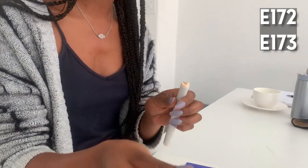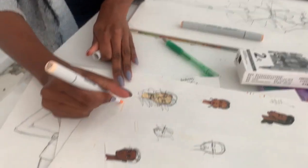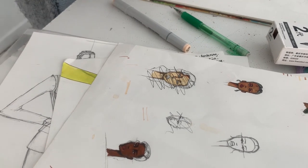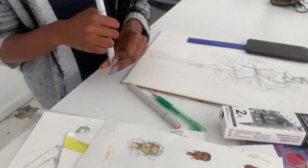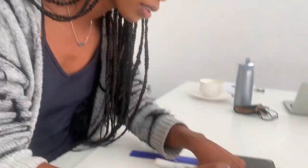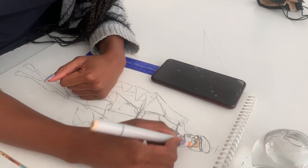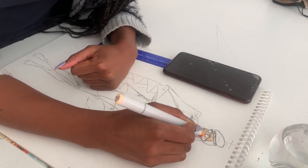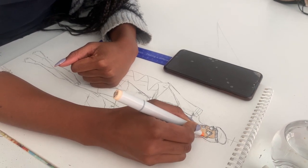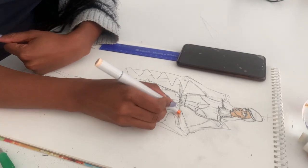All right, so I'm going to use these two markers, E173 and E172. You can do little tests on the side. Okay, that's a little lighter. So I'm going to use E172 for the base of the face. Now it can be intimidating at first because you're literally coloring in with marker. Just color in where the skin shows mainly.